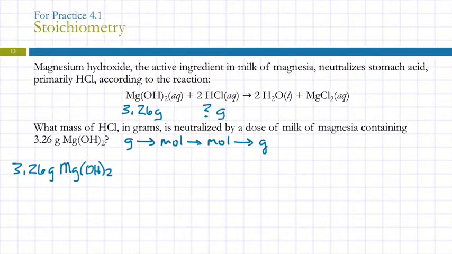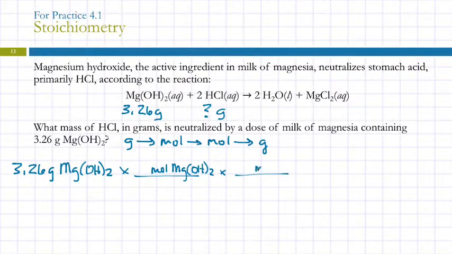I need to convert it into moles, convert to the moles of the thing I'm interested in, and then convert back to grams. And you might say, well, isn't there a shorter way to do this? Well, you could figure out a conversion factor directly between mass of this and mass of that, but it would only apply to this particular equation, so it's not very useful. This process can be used on anything, and once you get the hang of it, it's not that bad.